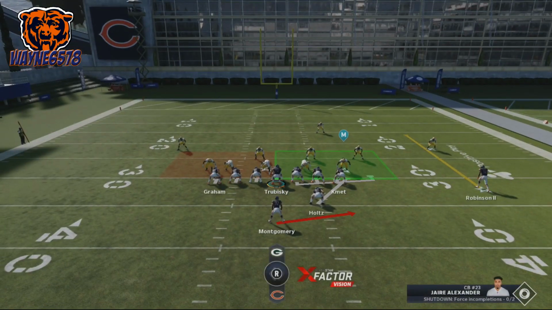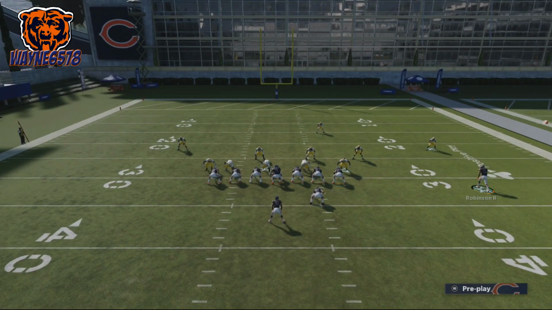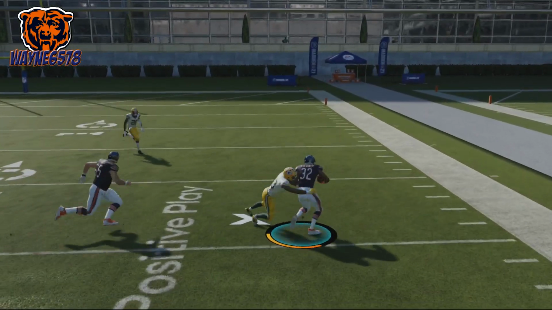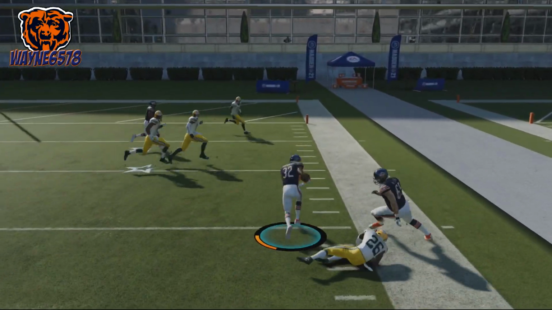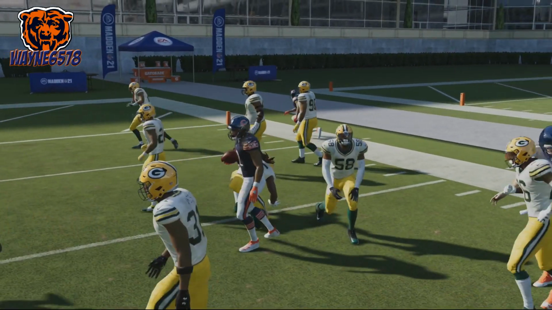And then you can also do this. You can keep the play the same way, and then you can motion this guy after you've been running it like this. And then you just run it the other way. Run it this way. And look at the blocks. Look at the blocks. Still downfield. And we're still beasting, guys. It's a really great play to start the scheme off.